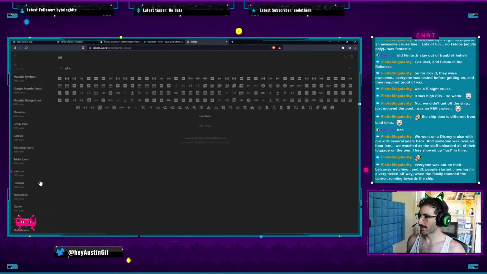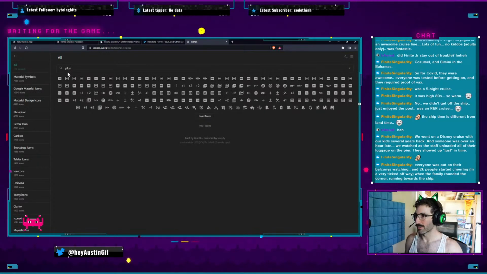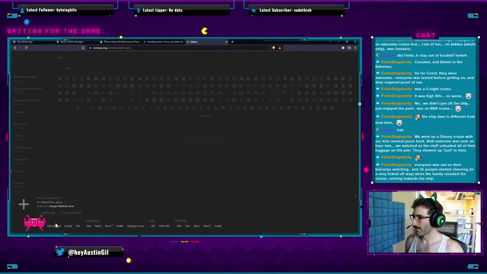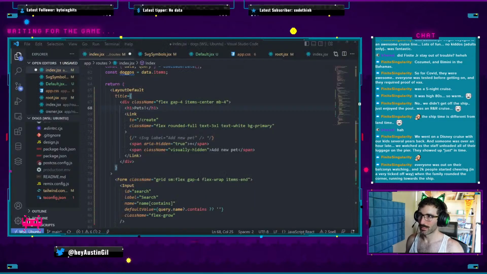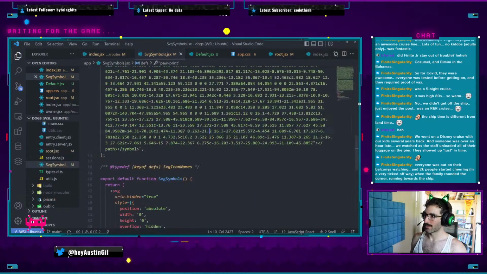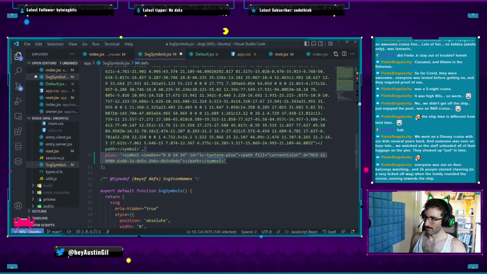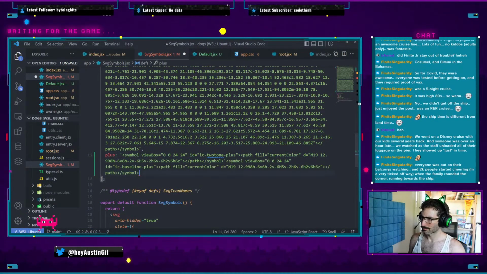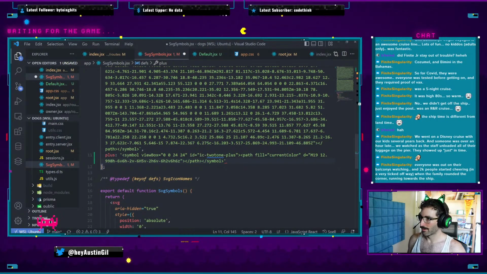So yeah, we're going to stick with these plus signs. We're going to grab this one. Grab that SVG symbol, go back to these SVG symbol things, undo that. Which one do I like better? I think I have the same one. Cool. Viewbox 24 icon. This is going to be ID of icon plus.